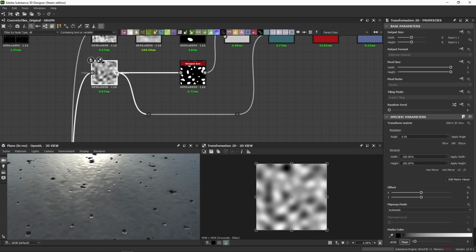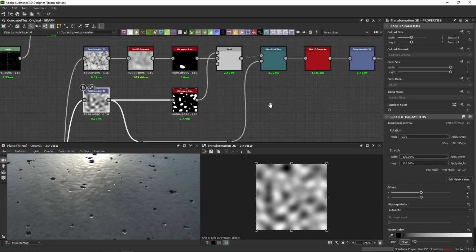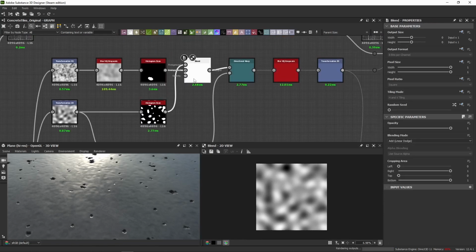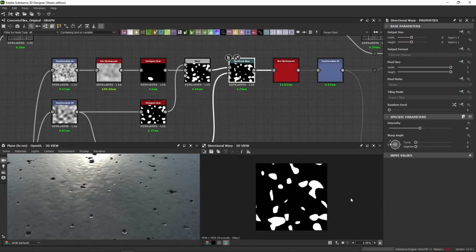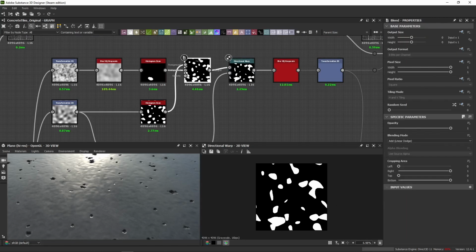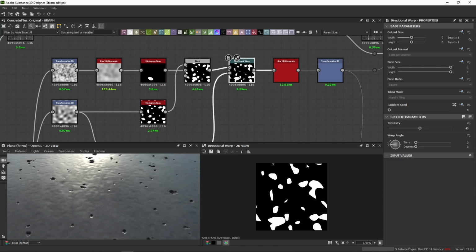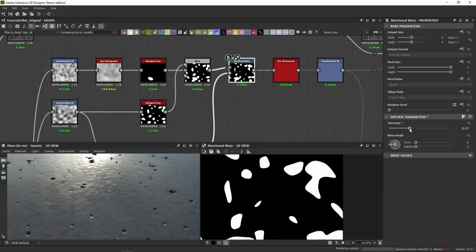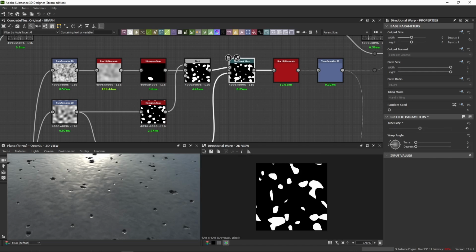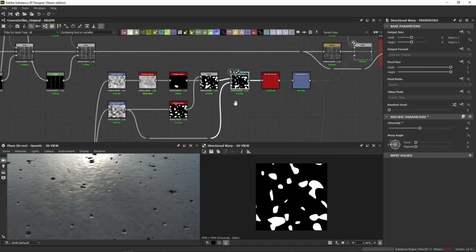And then we take away from this Perlin noise. And after we add them, I use a directional warp to warp it, that way they're not perfect blobs. And you can play around with how much you want to warp it. Again, I just did this quickly, so I would obviously have to look at references more, but just to give you a general idea.